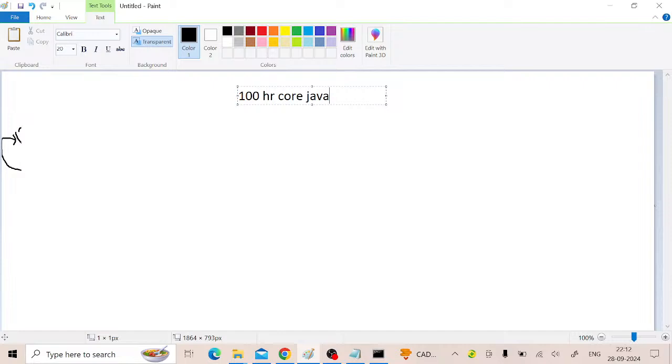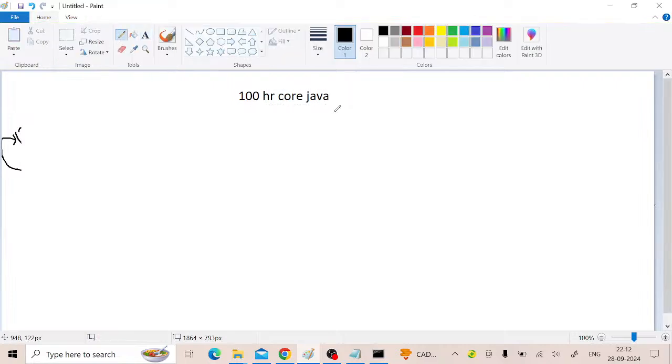Yes, extra things will come, like we have to go for configurations, and we have to download jar files and put them into the library. Those problems may come, but if our core Java is strong, after that everything becomes easy. In my view, if your core Java is strong, MySQL is very easy, advanced Spring Boot is very easy. All these things are very easy.